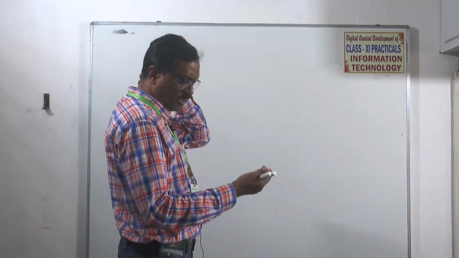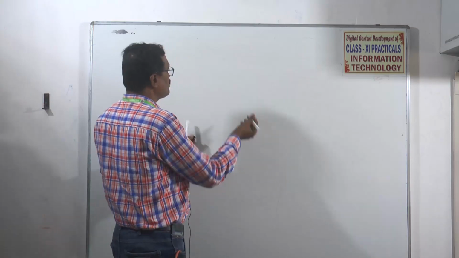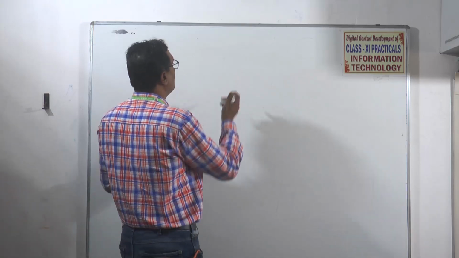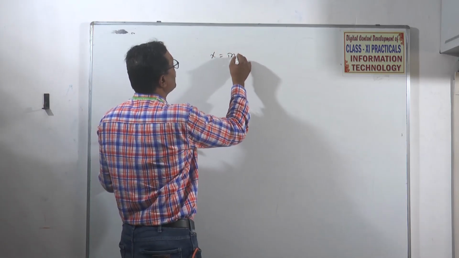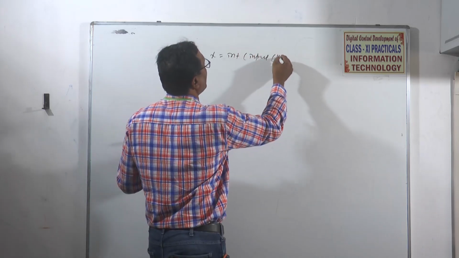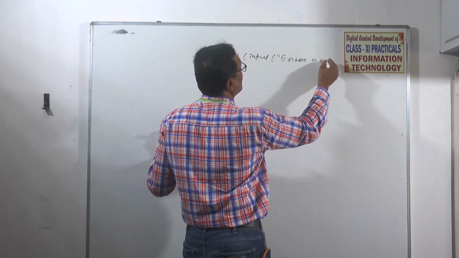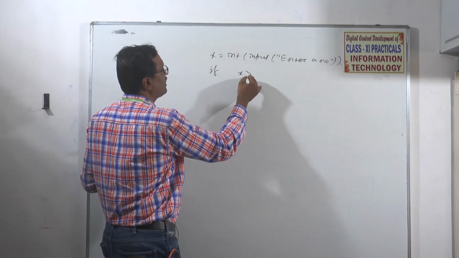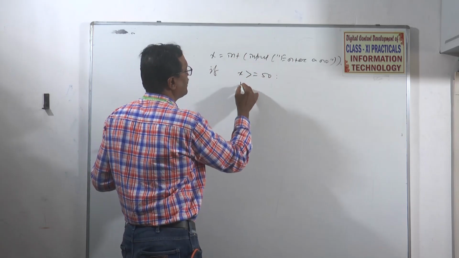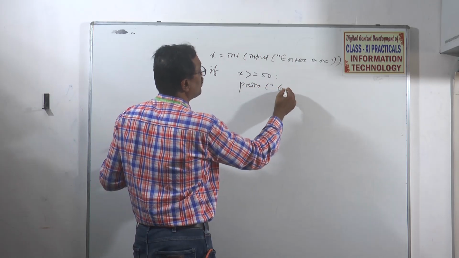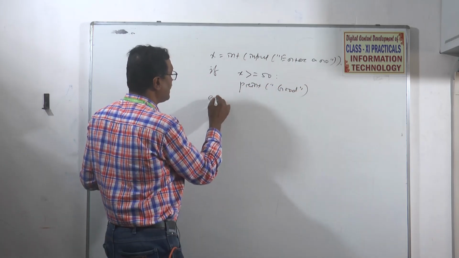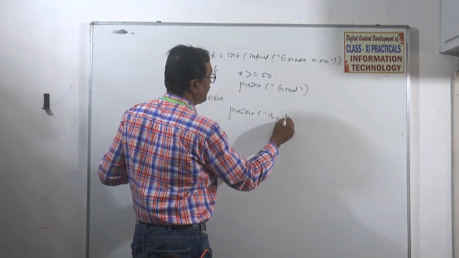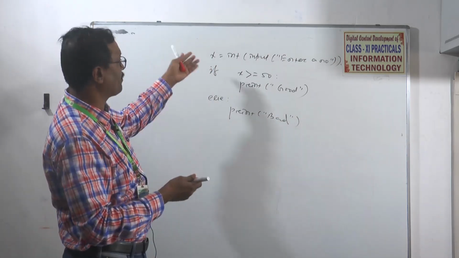First, there is one simple program I am going to do. As I said, you can easily understand that. Suppose I am writing the program in the script part, in file new, whatever I have over there. Here I am writing x is equal to int input, enter a number. One message I have given. Then I am writing if x is greater than or equal to 50, here I am writing print good. Okay. Else print bad. You see, this is the program.